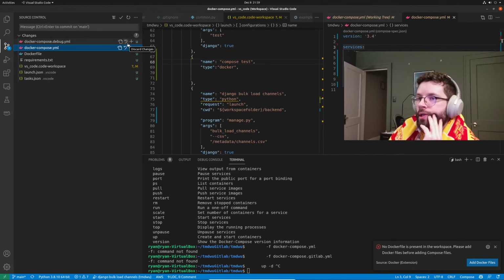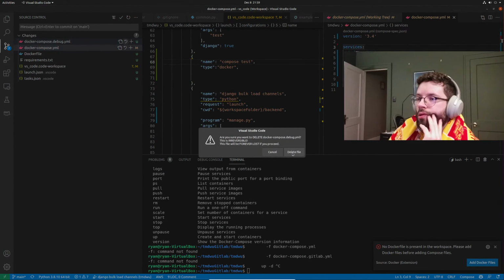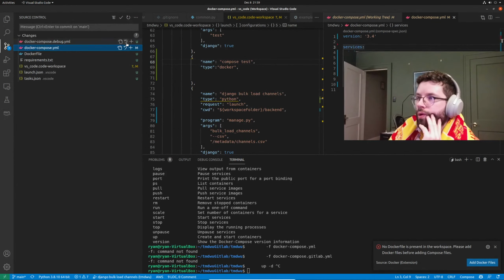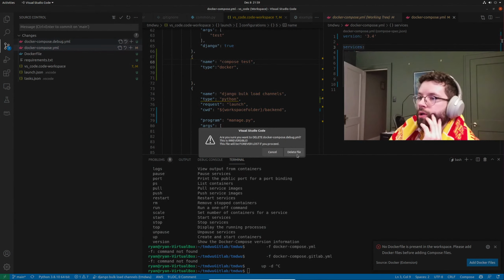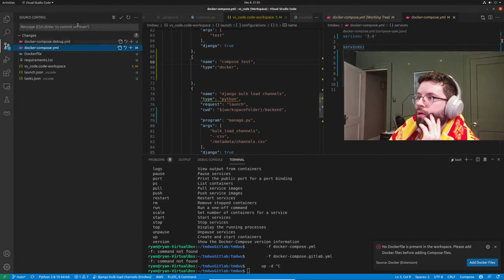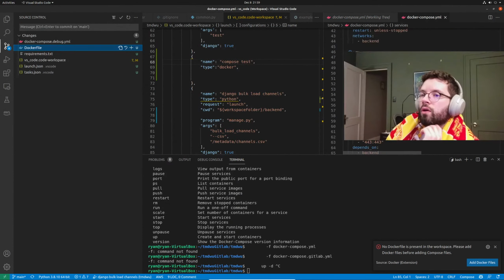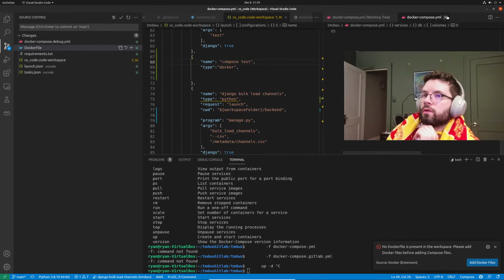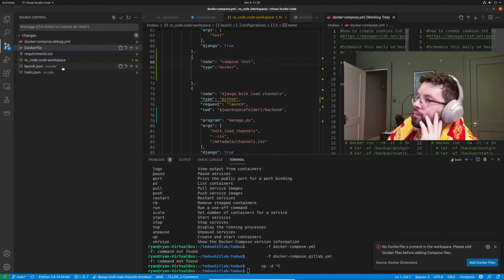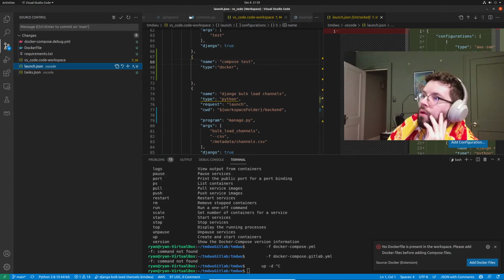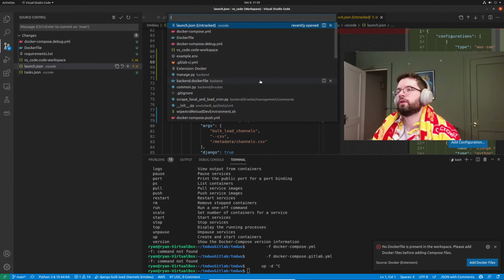Image, context. I want to get rid of the changes to debug. To not debug. Cool. So I have my full compose here. I have a new task, launch.json.